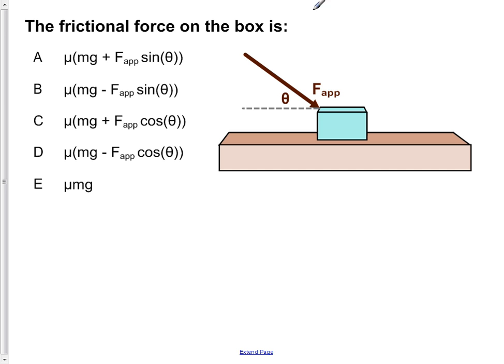We have to recall that the force due to friction is equal to the coefficient of either static or kinetic friction, depending on what type it is, given by mu, and that times the normal force gives us the force due to friction. So we want to solve for mu times F_N.